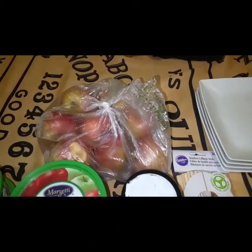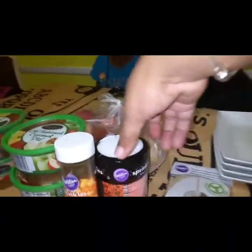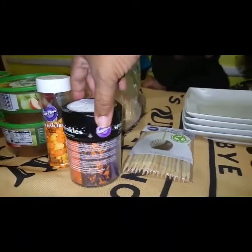Who the heck done bit off one of the apples? Was that you? Did you? Yeah. She done ate one of the apples, y'all. I don't know how she done got to it.